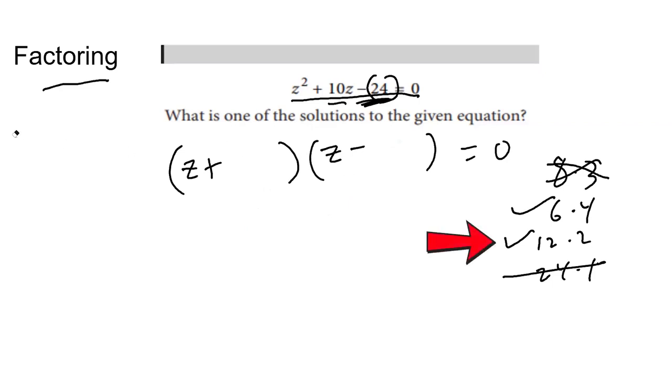All right, now here's a little cheat. I already know it's going to work because I know that I need 10. Well, I can get 10 by 12 minus 2. I put a 12 here because that's going to be positive, and then a 2 here. Now, let's just make sure this works.